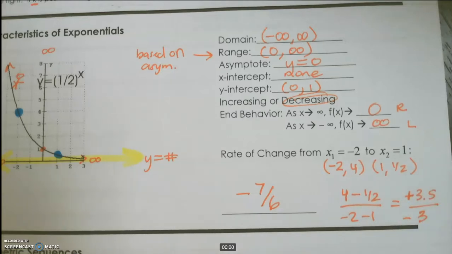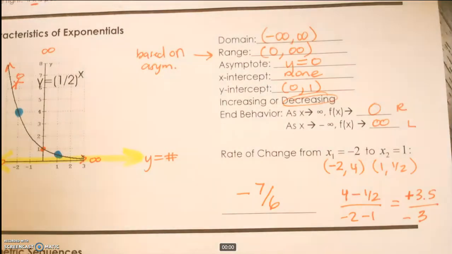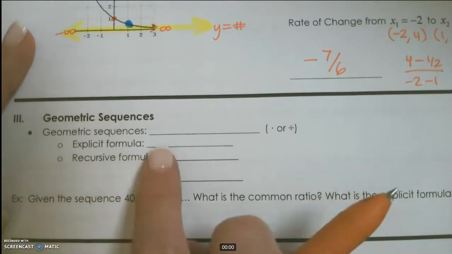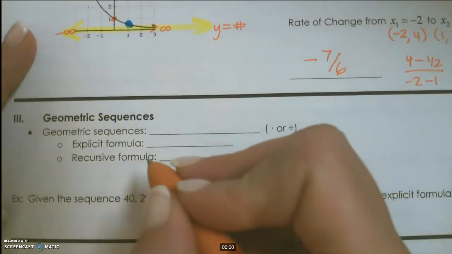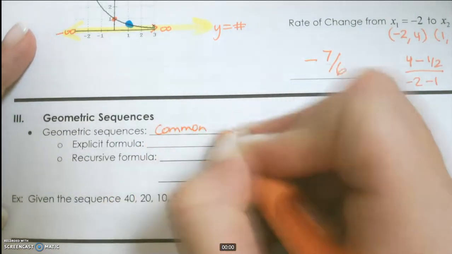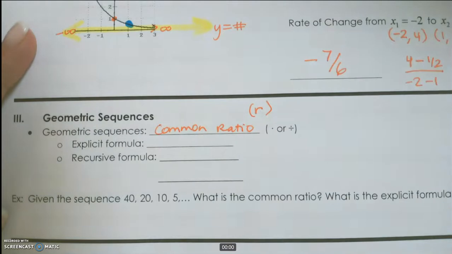Remember, the rate of change formula is on the formula sheet if you need to reference it on test day. Rate of change, right, that's the slope in between 2 points. Right now we can talk about geometric sequences. With geometric sequences, you are going to be looking for the common ratio, or r. Remember, when a sequence is geometric, it's because you're multiplying or dividing by the same number again and again and again. The formula for this is on the formula sheet.